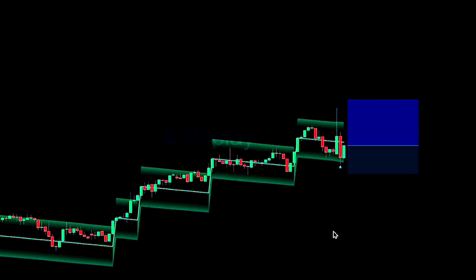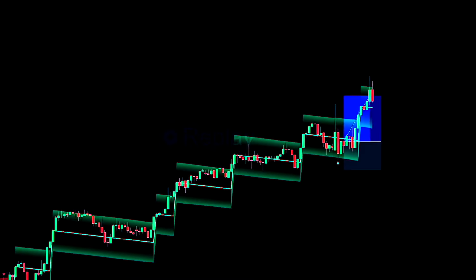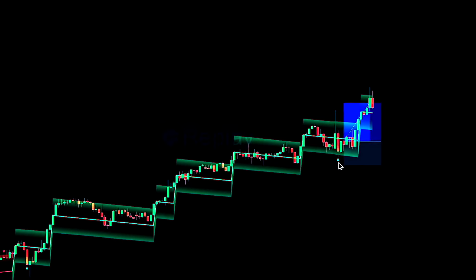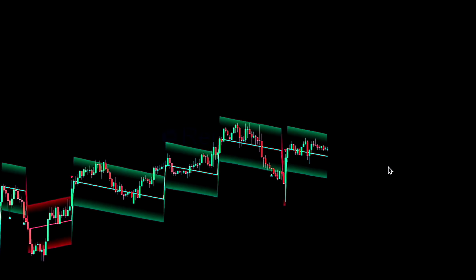Second, you can look for retest entries. This is where those triangle markers are key. The approach is to wait for price to pull back into the channel toward one of the bands. Then look for a triangle retest marker to confirm. If it lines up with the main trend, especially with the trend filtering turned on, that's a potential higher quality continuation setup. It's about being patient and letting the market come to you.